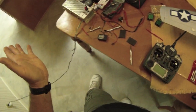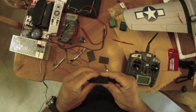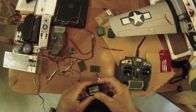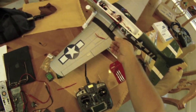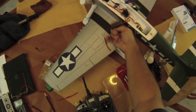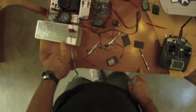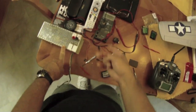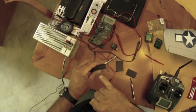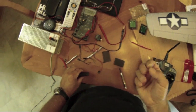So I pulled everything apart, and I decided, well, you know what, it looks like maybe the problem is just not enough voltage going for the bind process. The light seemed kind of dim and blinking very fast. So I dug out a 5-volt power supply. It puts out a solid 5.4 volts, and plugged it in, and then I noticed the light was blinking at a slower pace and stronger, brighter.